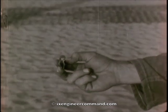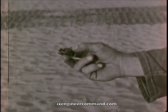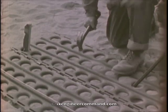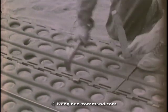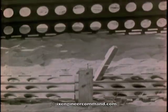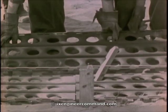The keys on the edges of the plank lock the rows firmly together, and a spring clip is provided for insertion in the keyways to prevent the keys from becoming unlocked while the runway is in use. The keyed edges are interlocked by inserting the keys in the keyways, laying the plank down, and sliding it lengthwise.